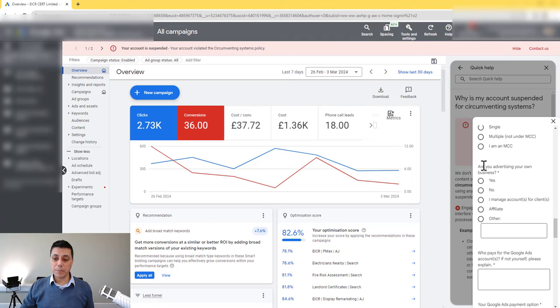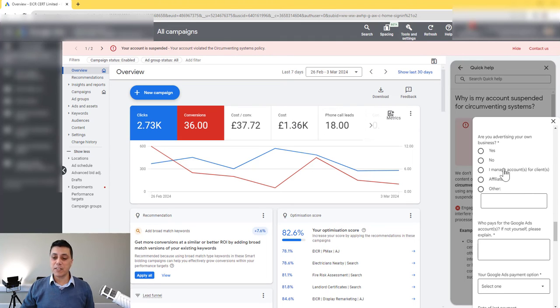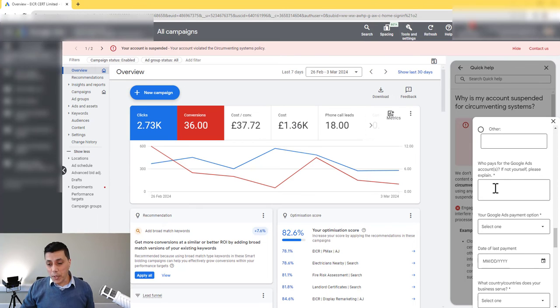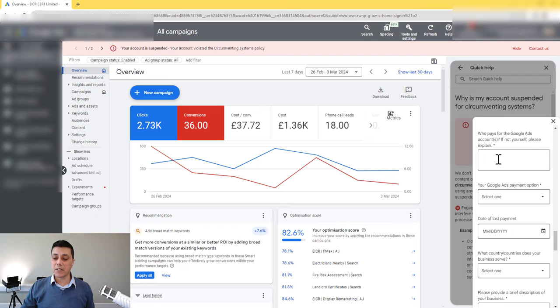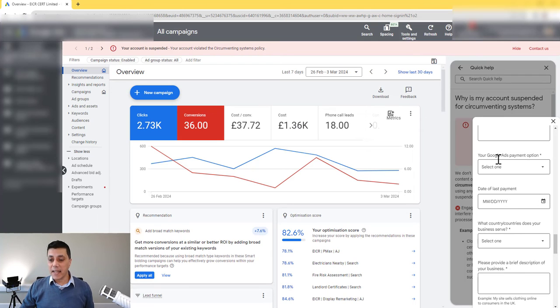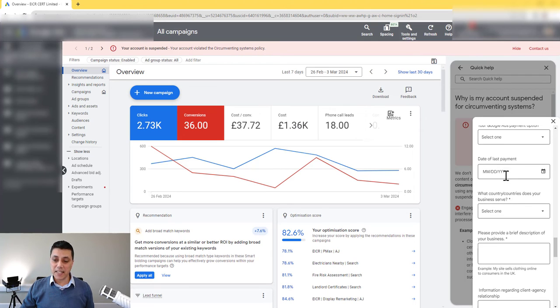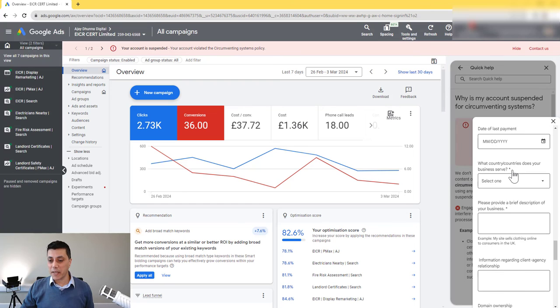And then are you advertising your own business? So if your marketing agency is managing it, then you can tick the appropriate options here. Who pays for your billing for your Google Ads, and so on. And then it's asking for verification details of when you last paid and so on.